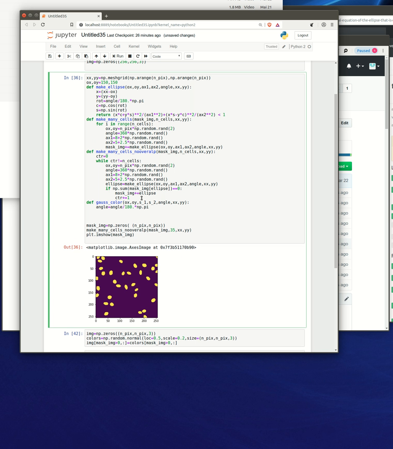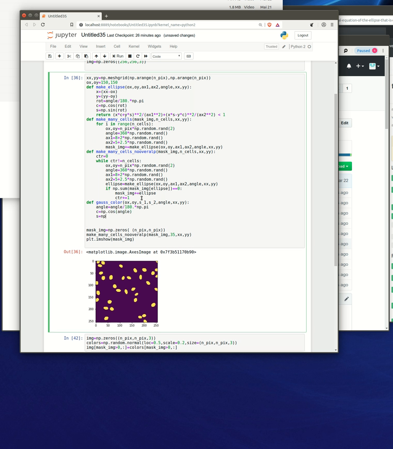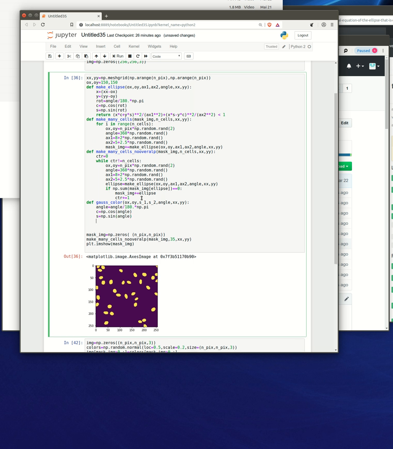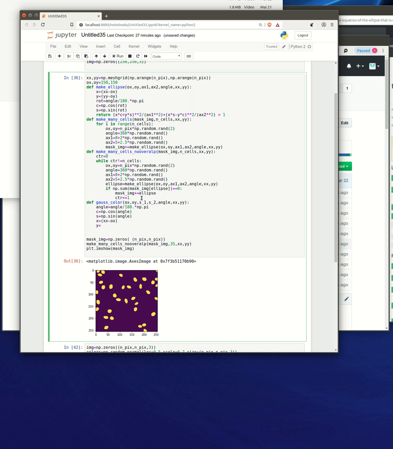And then, again, we can have a shorthand notation for the cosine and for the sine, just to make things a bit more tidy. Now we can rotate our field and then make a Gaussian out of it. If we want to rotate the field but keep it at the same location, we first need to center the fields. So x is xx minus ox and y is yy minus oy. But we want to rotate.